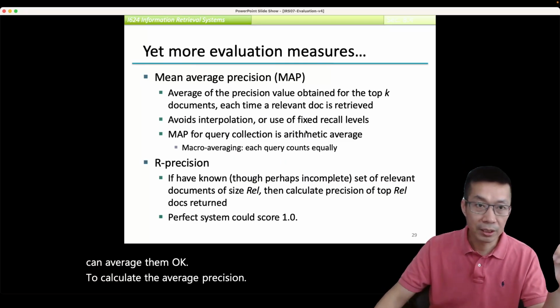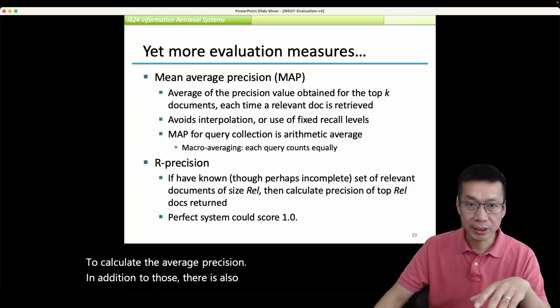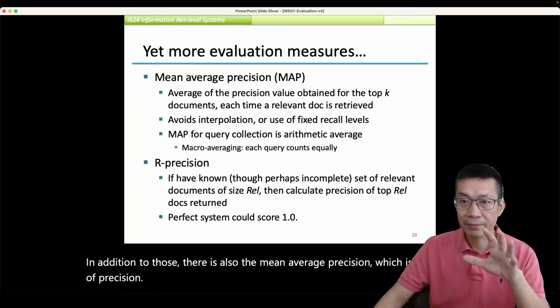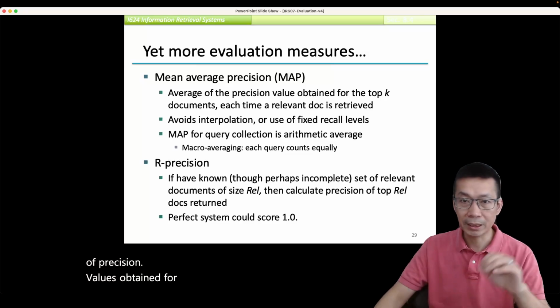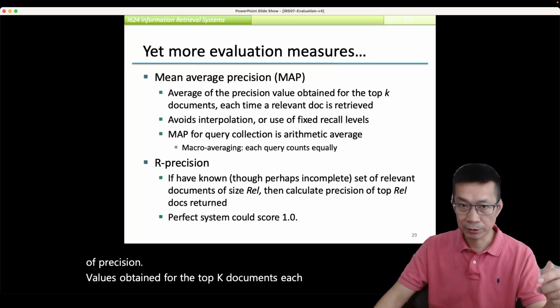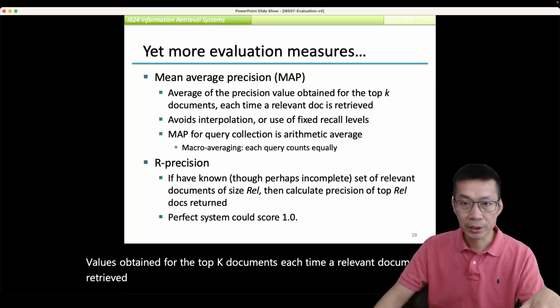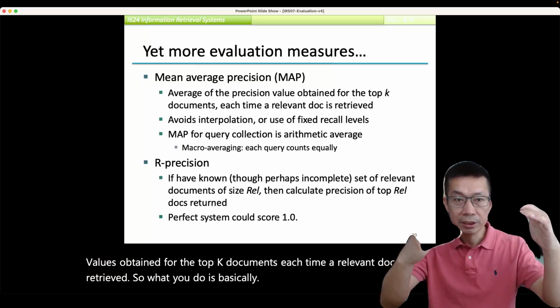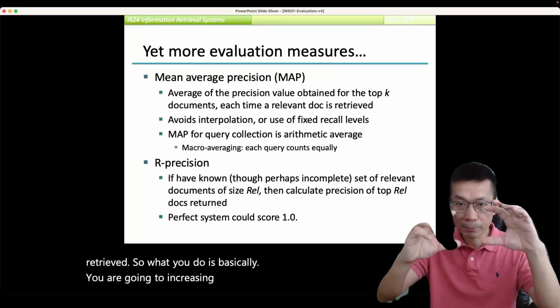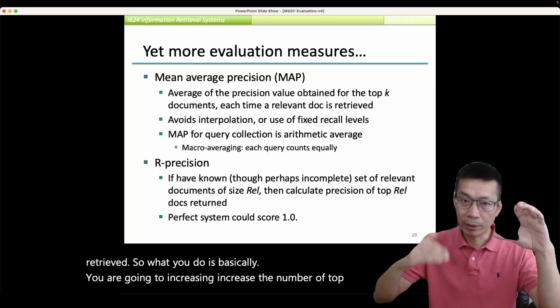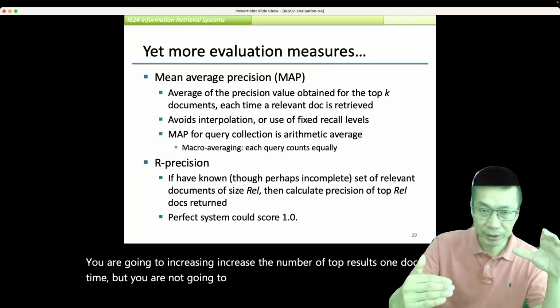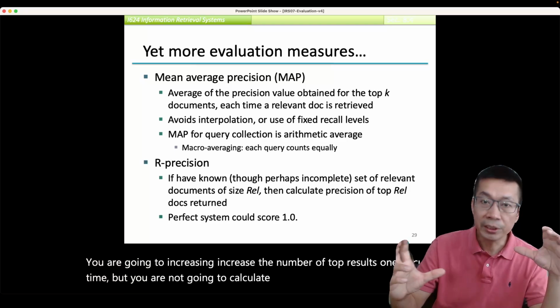In addition to those, there is also the mean average precision, which is the average of precision values obtained for the top K documents each time a relevant document is retrieved. So what you do is you increase the number of top results one document at a time, but you are not going to calculate precision if there is no new relevant document.